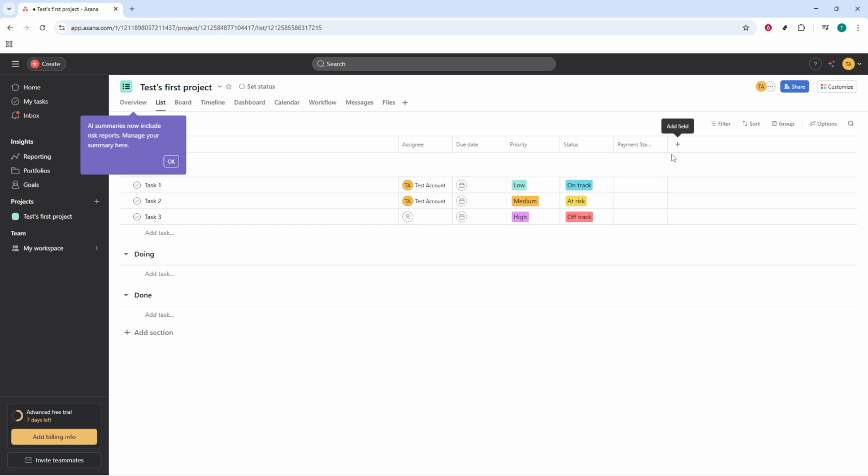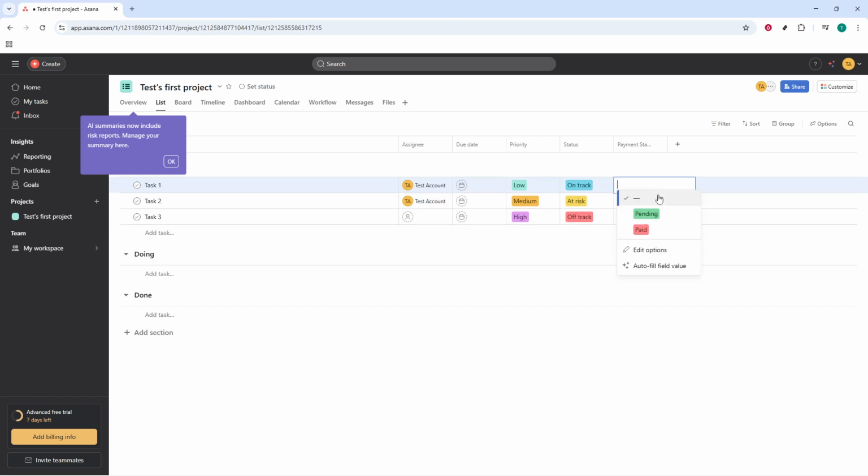Before you save, assign colors to each label to make scanning faster. Green works well for paid because it signals completion. A neutral or yellow hue can represent pending. Choose a distinct color for to be invoiced so it stands out on your board or list. Use an attention-grabbing color for disputed, and if your team also uses an overdue status elsewhere, red is a common choice. The key is consistency. Pick a palette your team will recognize at a glance.